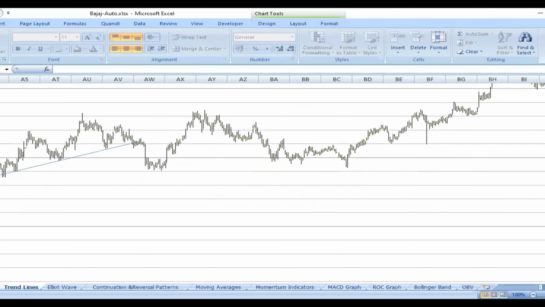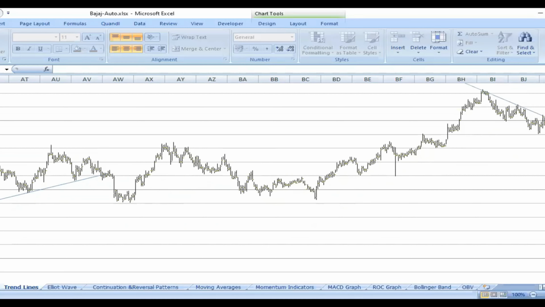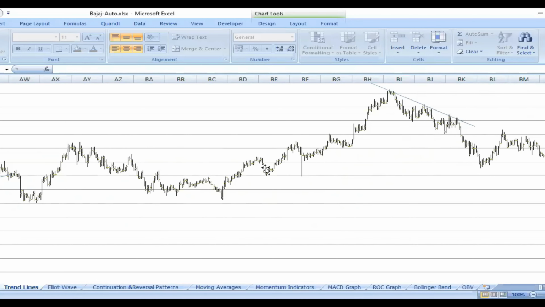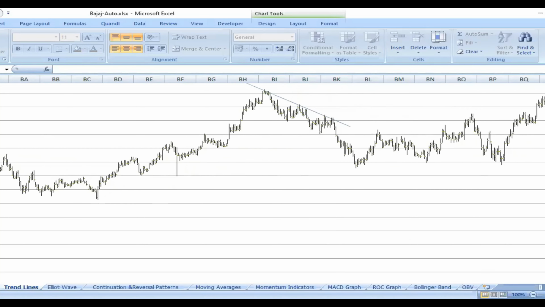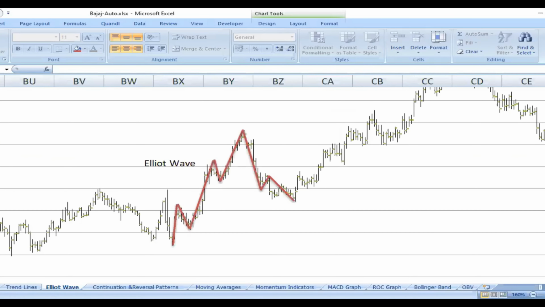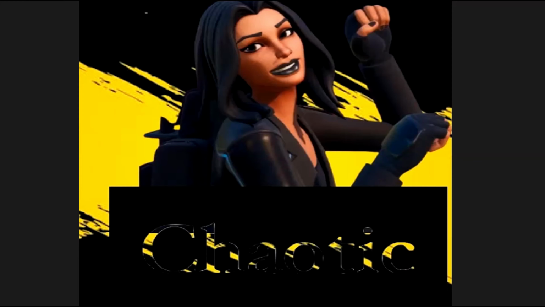I'll just show you this one as well. When I say upward trend, you draw a line touching the bottoms and see if there is a line you can draw. If you see this one, this is touching the highs, and you draw a line which is downward trending. If you touch the highs and draw a line, it is a downward trend. If you touch the lows and draw upward, it is an upward trend. So this is how you use a trend. Elliott Wave was much more. I will stop sharing. Go back.